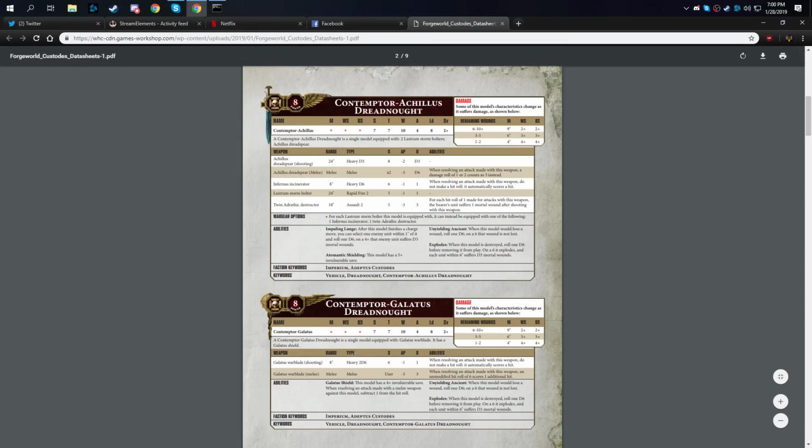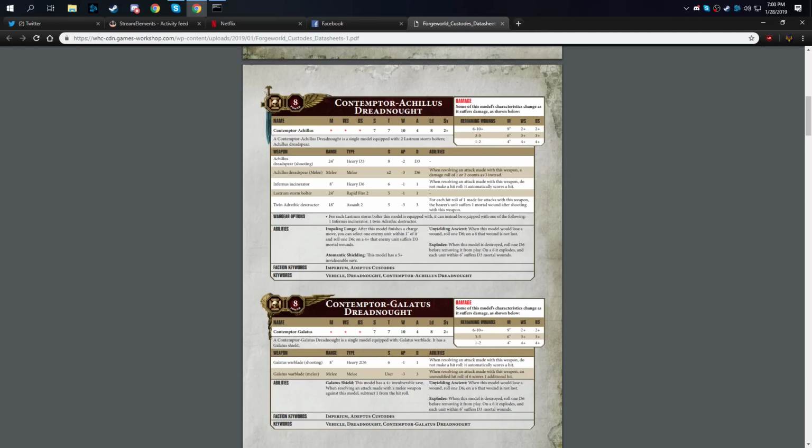So it comes with that spear, and then it comes with 2 Lastrum Storm Bolters. And the Lastrum Storm Bolter, as you can see, is range 24, rapid fire 2, strength 5, -1 AP, 1 damage. So it's just like a little bit stronger heavy bolter. And then it's rapid fire 2, which means it's not actually stronger at all. It's different. But anyways, that's what it is.